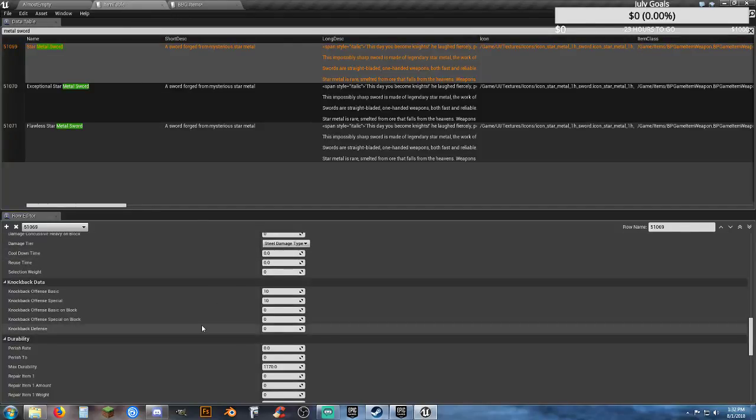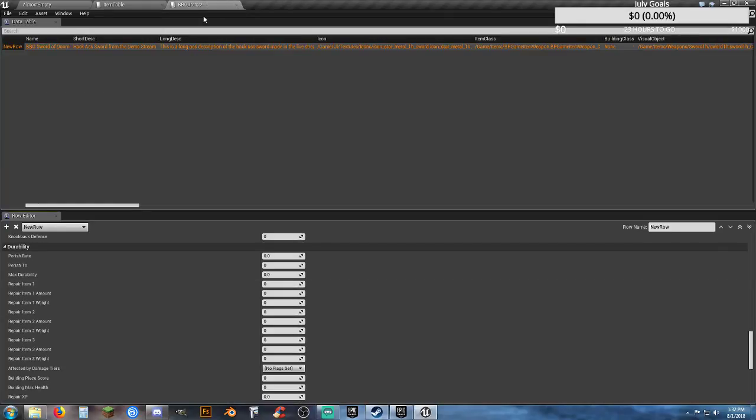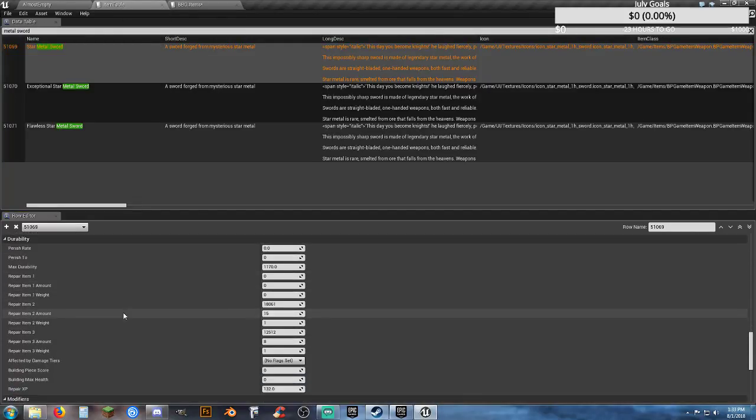Durability. All right. Max durability is 1170. Let's round that up to a nice even 2000. And that is the max durability. Want to make it a little bit stronger. And repair items. Okay, here's where it can be interesting. If you want to go to repair your sword, what are you going to repair it with? Okay, and how much XP do you get from repairing it?